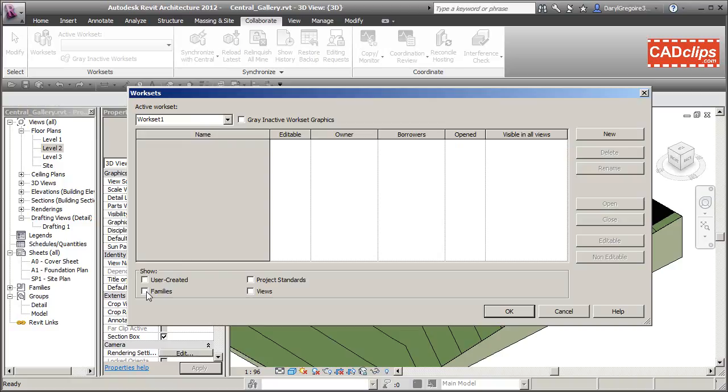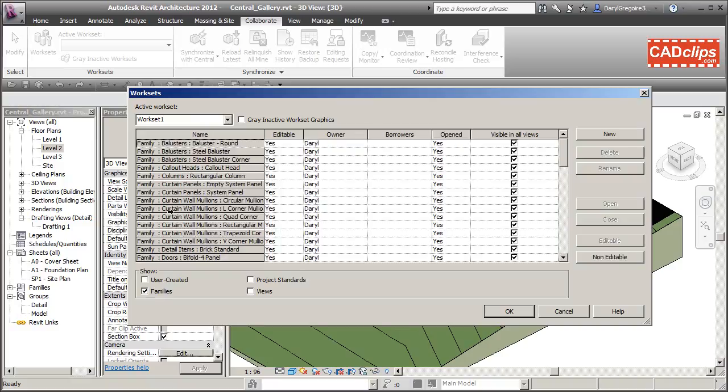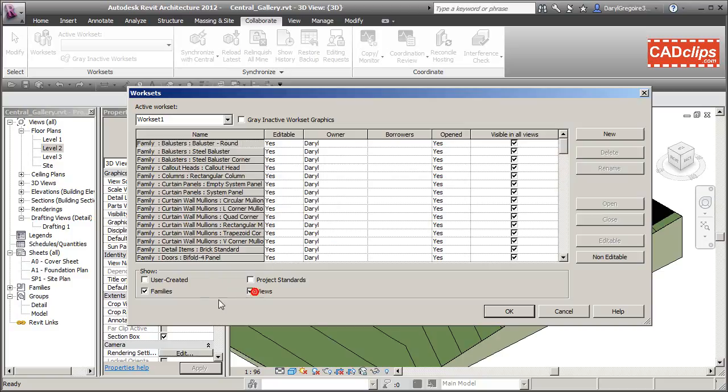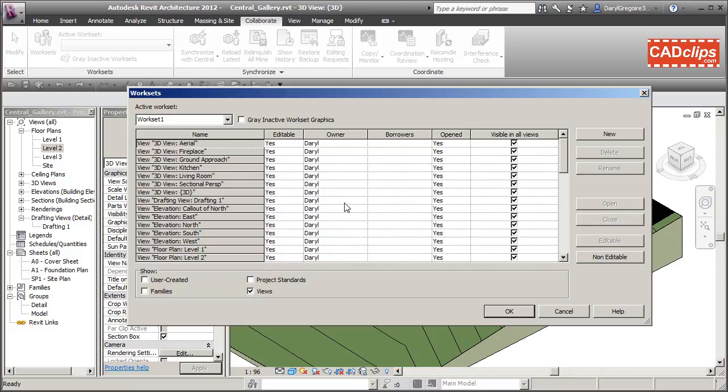I'll take this off and I'll say show me the family's Worksets that you automatically created. Okay, look, curtain wall, mullion, balusters, door, the different bifold door, double glass door, double single glass. Each one of these families gets its own Workset, and right now I've got it all checked out simply because I am the one that created the file to start with, so it automatically checks everything out under my name, which I would probably be the administrator if I'm the one to enable this.